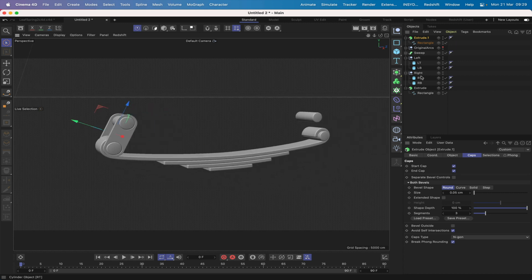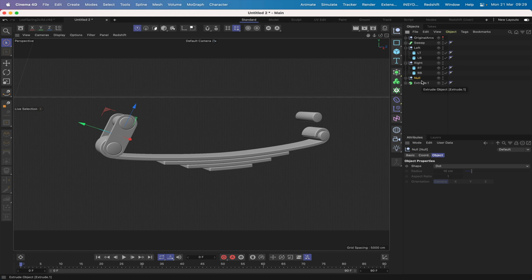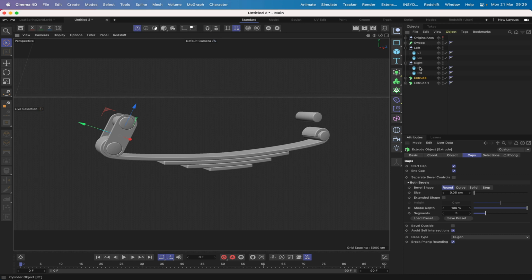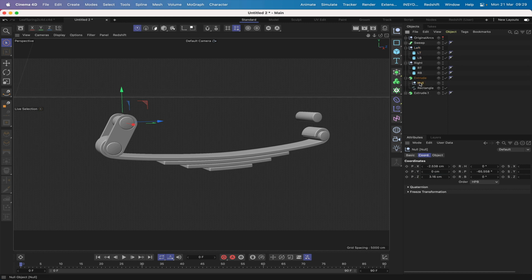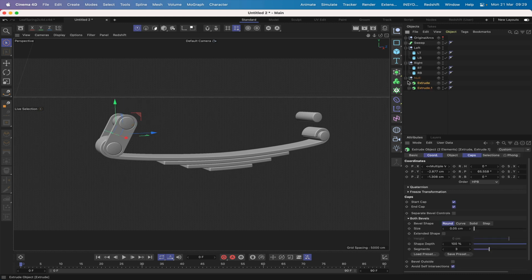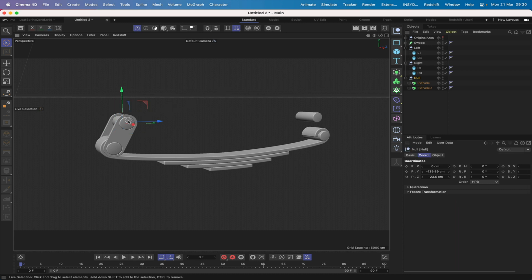And then all we've got to do really to actually create the second one of these, we can group these into a null. What I'll do actually, before I do that, I'm going to bring a null into the scene. I'm going to drop it into LT for left top again. Go in here, zero it out. That gets it in the correct place, and then I can drop it down here. Not in there. Drop it down here and then put both extrudes into there. And now I've got that in the correct position.